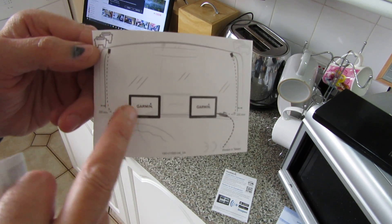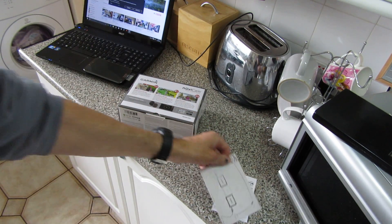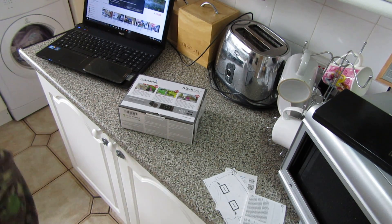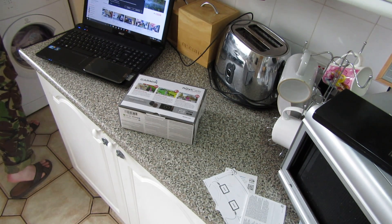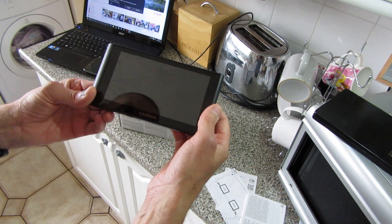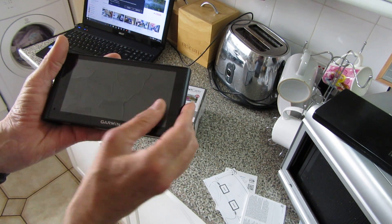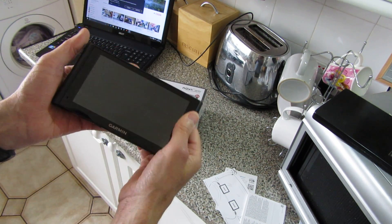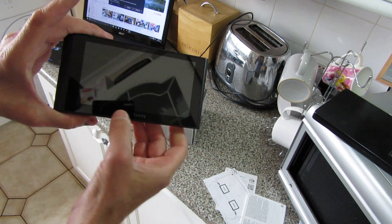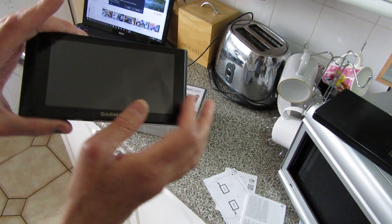I use it with my mobile phone — so instead of leaning across to the GPS and touching it, I just go onto my phone and pick destinations from the phone, which is really handy. There's a little guide showing you how to connect it, and do's and don'ts on how to set it up. You also go to the site to download the player — Cam Player — and you can also download the manuals from the website. That's how you set up the screen for your digital traffic.